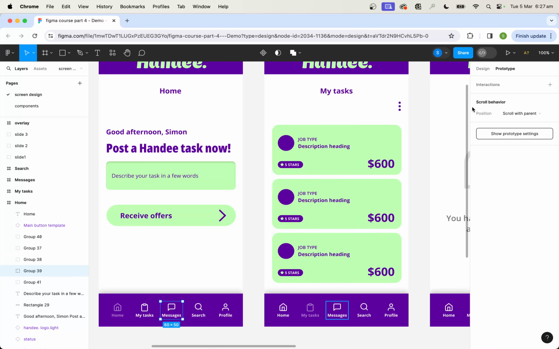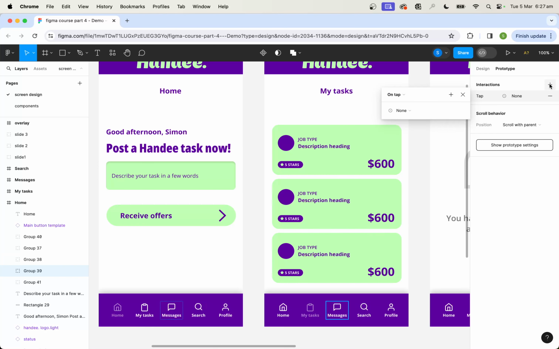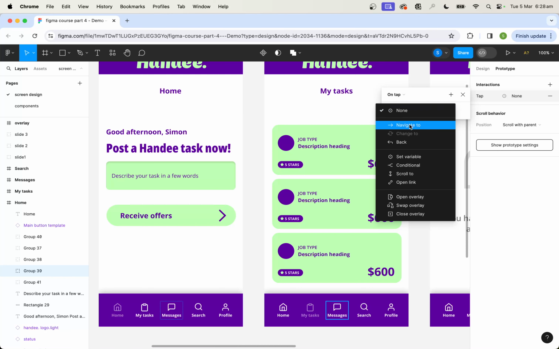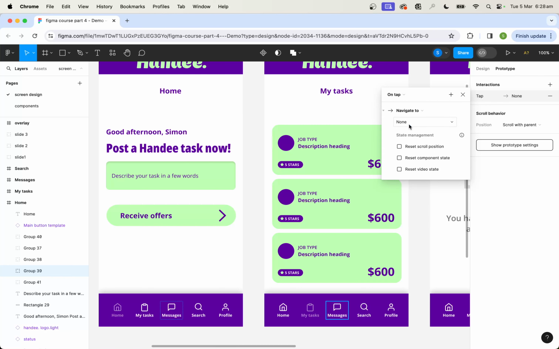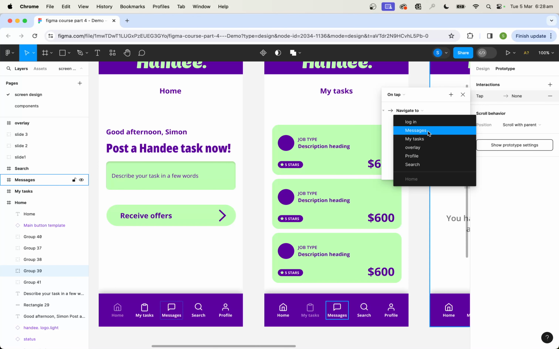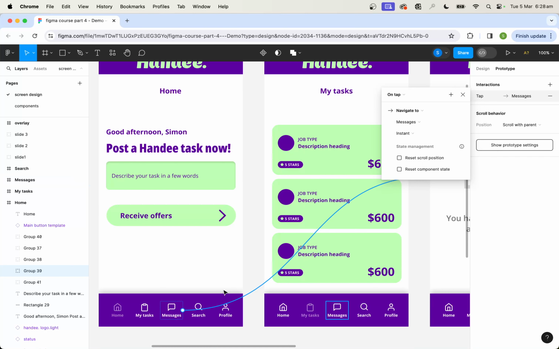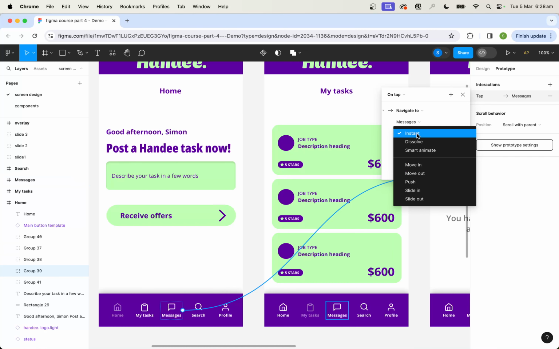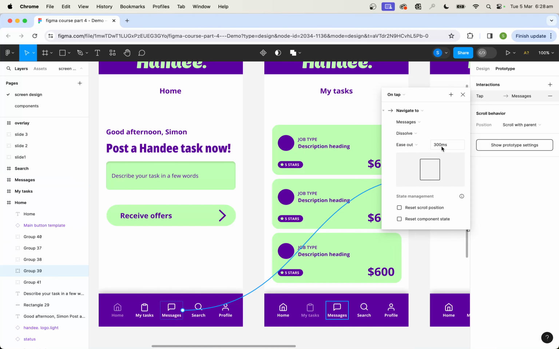I've selected my little button graphic there, and I'm clicking the plus, and it's going to create an on-tap interaction, which is what I want again. I'm going to navigate to a particular frame, and I called my messages page messages, so I'm going to select that. You can see that it's connected that wire in there, and I'm going to do it with dissolve 300 with an ease out of 300 milliseconds.